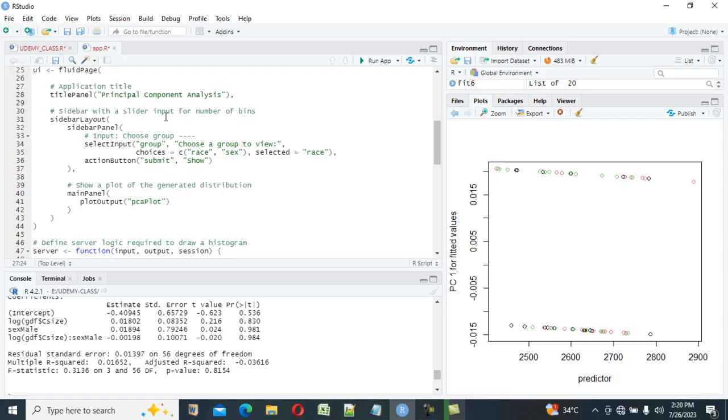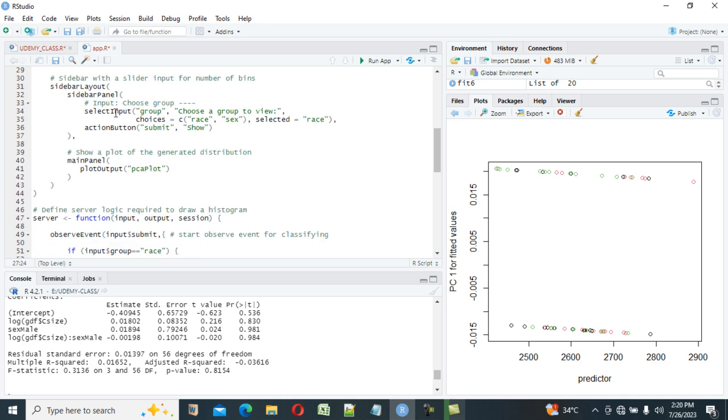We choose a group, so I want to put race and sex as the choices. When it's race, the PCA display should show the race plot in race format. If I choose sex, let it show me sex format. That's what I want to do. So selected is race by default. The submit button is here: show PCA.